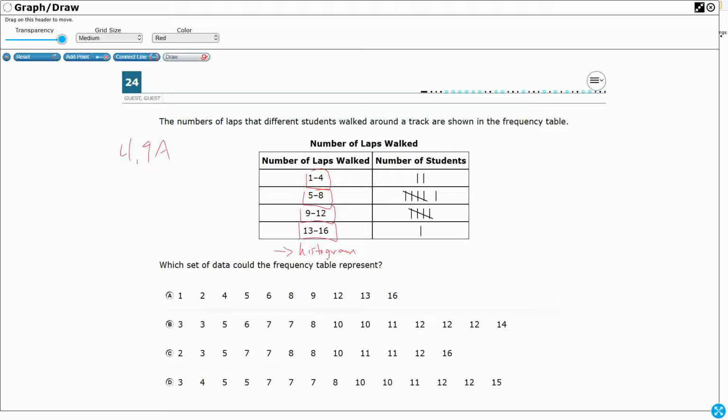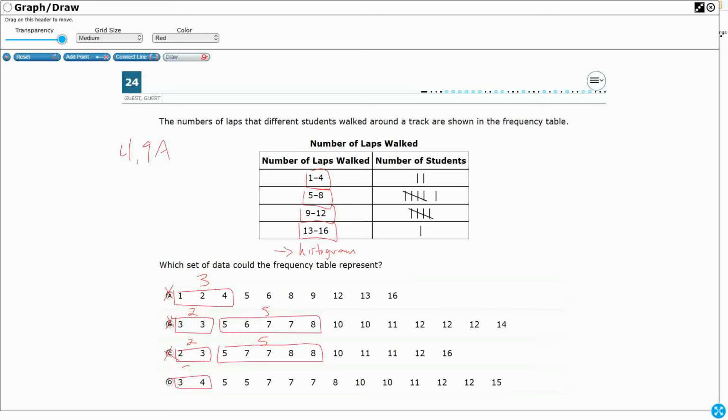So let's just see. I've got 1, 2, 3. You see how this is already wrong? I've got 3 in the 1 to 4 section, and I only need 2, so I'm going to just stop. I've got 2 in the 1 to 4 section. That's fine. 5 to 8, I've got 1, 2, 3, 4, 5. And we're done because I should have 6. So that's what we're doing here. I've got 2 right here. Good. 5 to 8 should be 6. 1, 2, 3, 4, 5. And we're done. So it's got to be this bottom one.